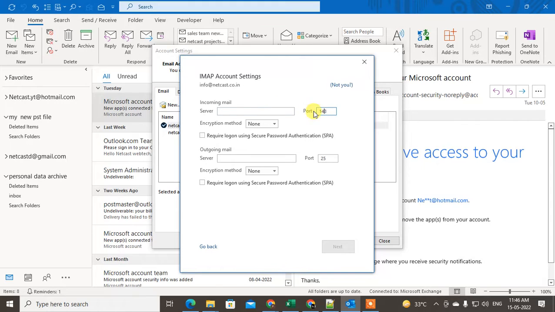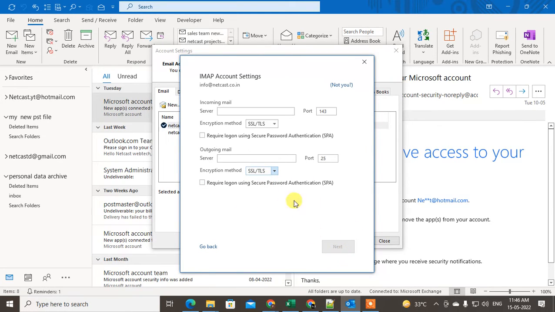Okay, you will see everything in your server in your webmail. Now here you have to choose SSL/TLS. Here you have to enter your outgoing mail server, then change the port. Also here you have to choose SSL/TLS and just click on next.